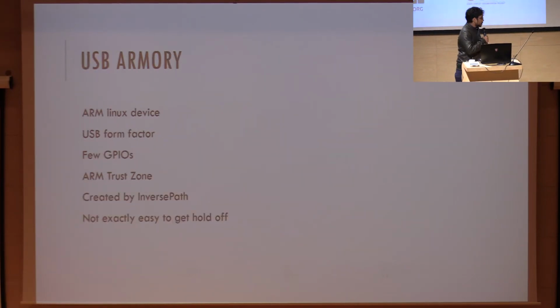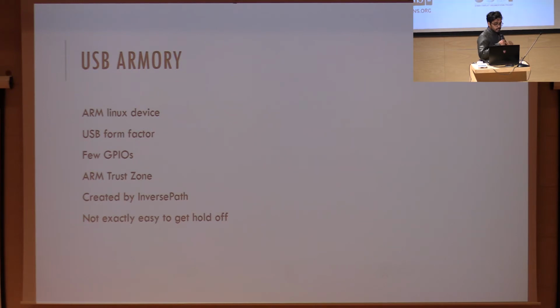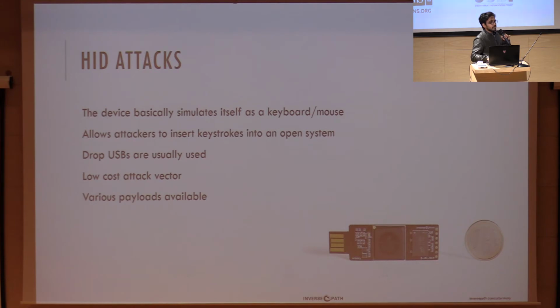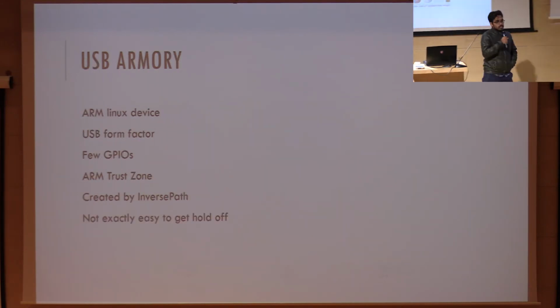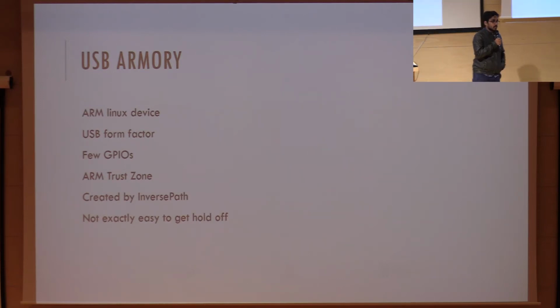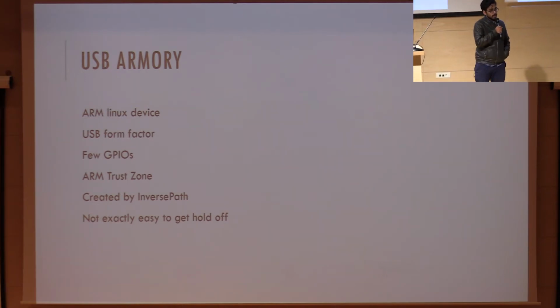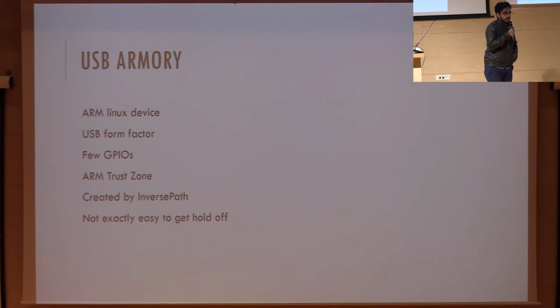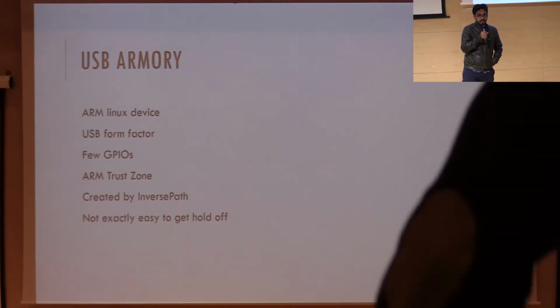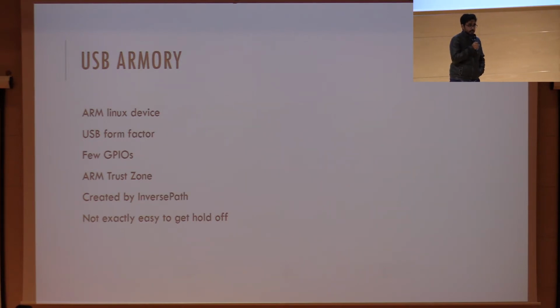That's enough about me. So, what exactly is the USB Armory? It's basically a handheld device. So that's a device. Sorry, it should have been in the previous slide. But yeah, it's basically a USB form factor device that allows you to emulate USB connections and do a lot more on a small form factor. So the main reason I bought it, and I'm sure many other people bought it, is because till the USB Armory came into play, if you wanted a small Linux device, your most probable option was to get Raspberry Pi. But with the USB Armory, you can have something that you can plug directly into your computer and play around with the USB subsystem of the Linux kernel.